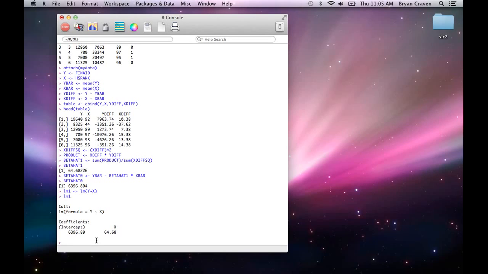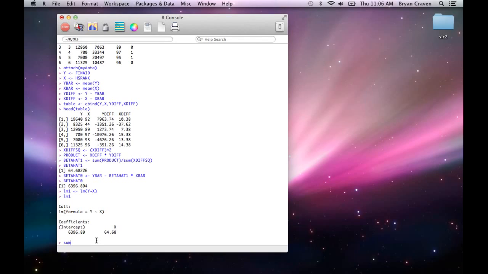So having computed the estimated regression coefficients in R with OLS manually, and having checked it with LM, now we can move on to a more typical procedure for estimating regression coefficients with R, which is going to involve essentially looking at the data, examining it first, and then running the regression and looking at the results. So, OLS estimation with R functions. We're going to explore the data first with the summary command and then making some graphs.